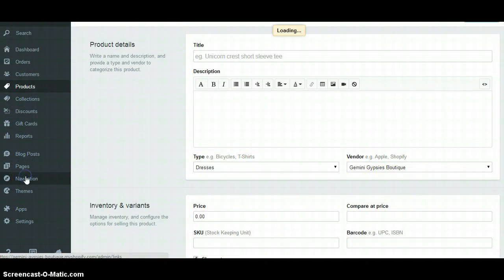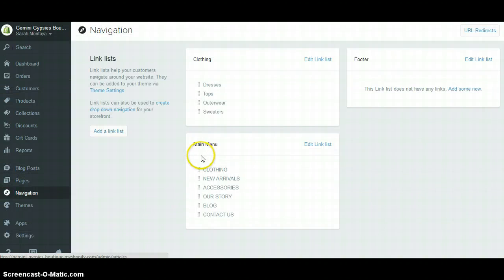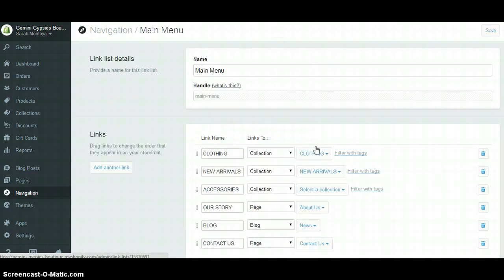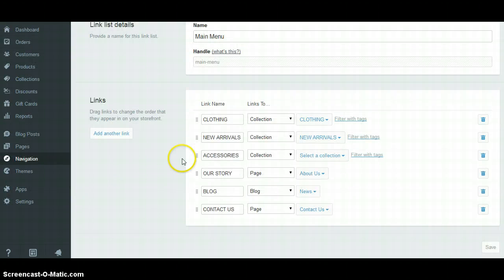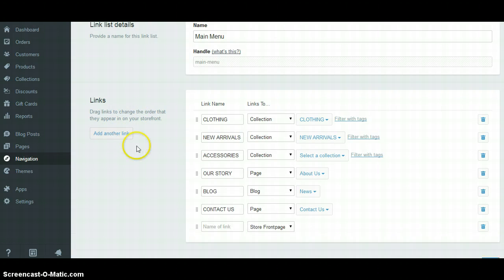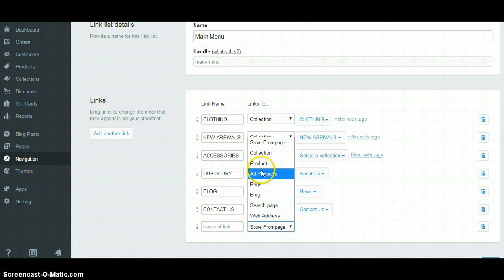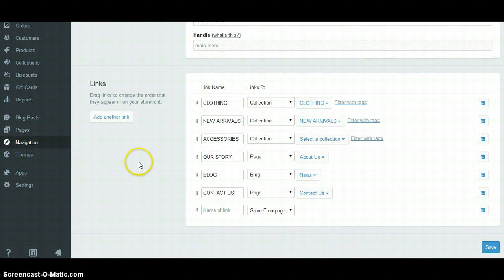So next you'll come over here to the navigation, which is the top menu bar of the website on the home page. So we've already created some for you here, which you can see on the main page. So you can add another link to the menu if you'd like. As well, we have them here and we have them set up already. So what we'll do is we'll just add one. You'll name the title here and you'll just click if you'd like it in any of these areas, okay? And make sure that you save after.